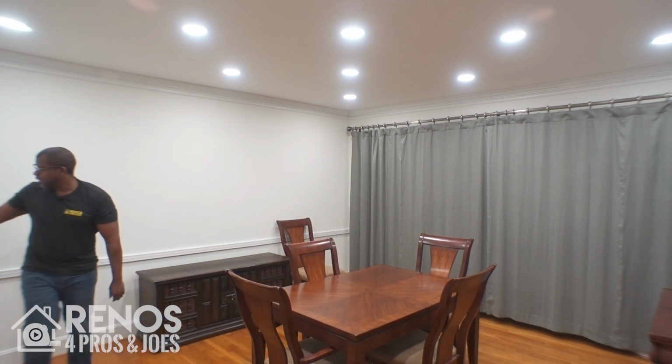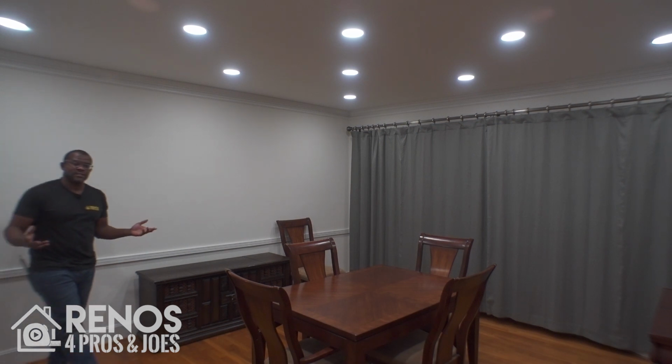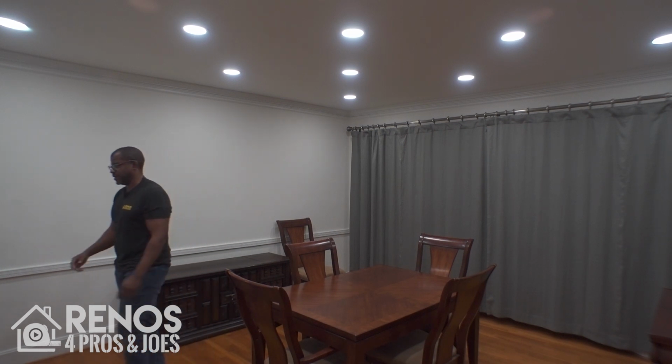All right, so we're now a little bit better than halfway. We are now at 3500K color temperature. We're at 100% on our dimmer switch. I'm going to dim it down to 50% so that you can see what that looks like. Perhaps that will give you a little bit more contrast so that you can see a little bit better what things look like in the space with it not so bright.